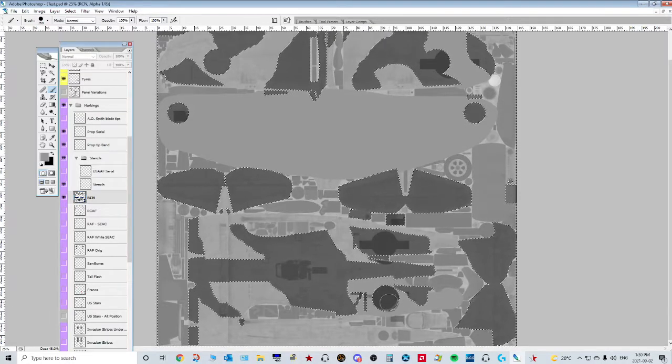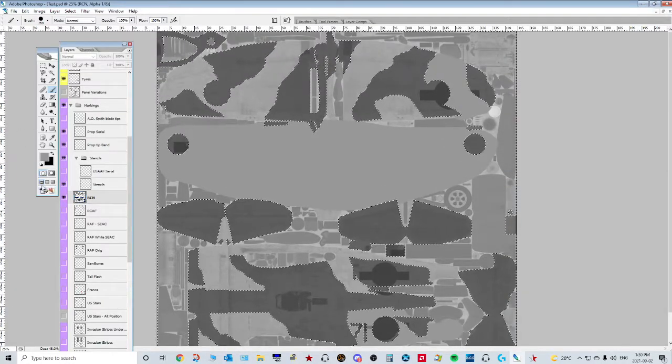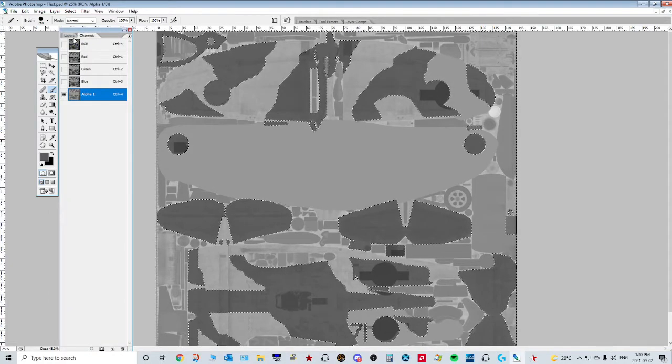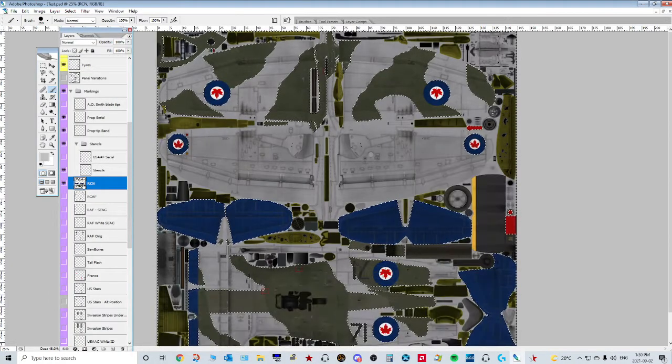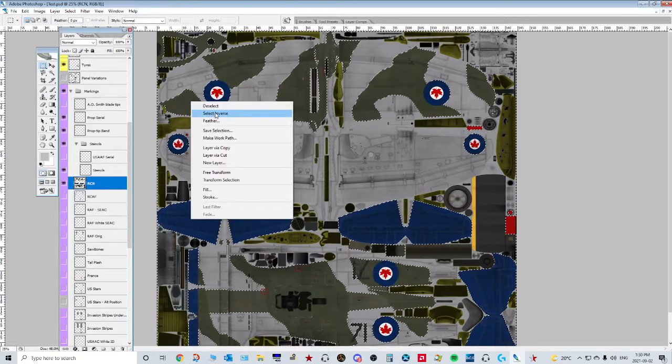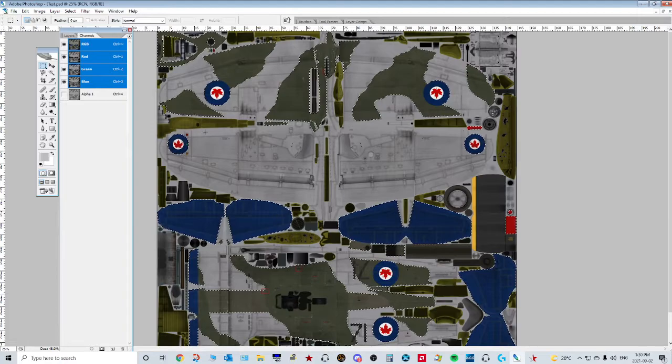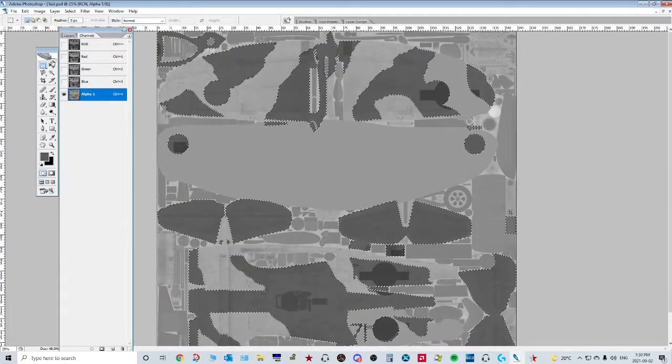Okay, so then in here there's still too much variation. So same thing. Sample, brush. Oops. There's again. Select inverse again. So I'm selecting back inside the paint. Back to the alpha layer. Yeah, there we go. So getting rid of that variation, because that would mess it up. That would make it look bad.